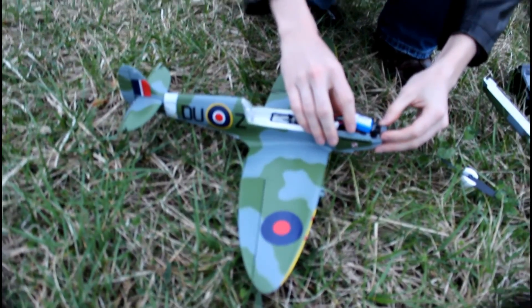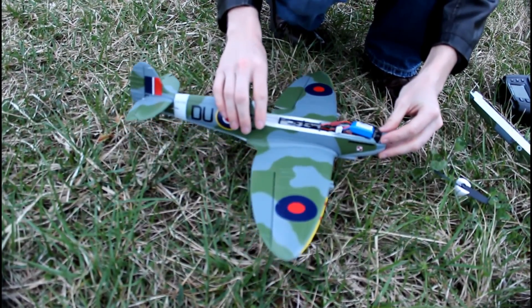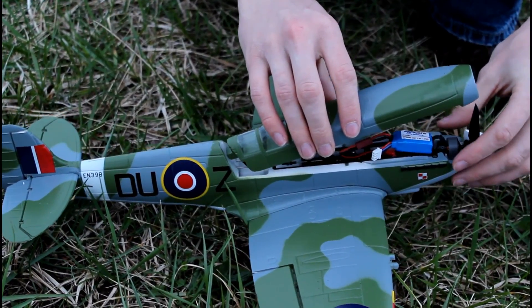My first landing on the runway with this plane was a fail — actually every landing seems to be a fail with this plane. It's really nose heavy and the wheels don't roll very well so they catch and put the nose in the ground. Now this prop is designed to be a breakaway prop, but my first landing it broke but it didn't break away — it broke in the wrong place. I had to get a spare prop.